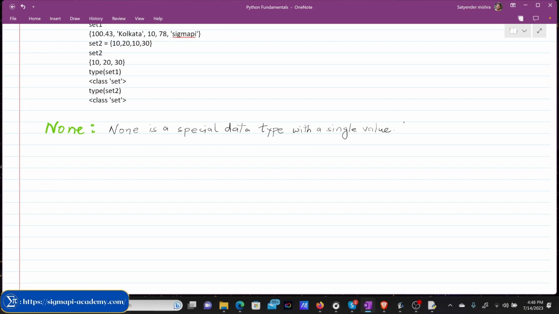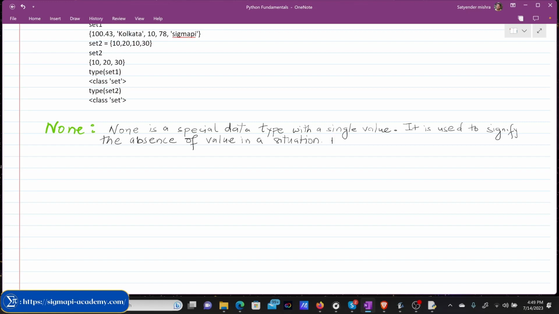It is used to signify the absence of value in a situation. Okay.